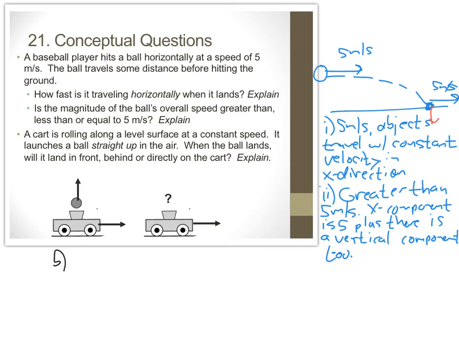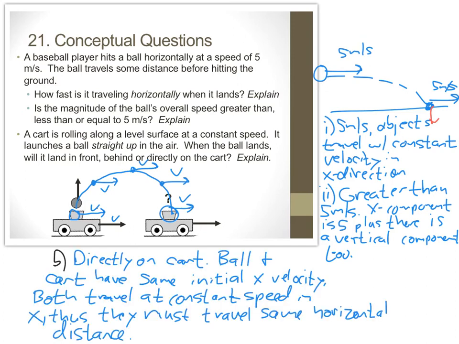So the thing to keep in mind here is immediately before that ball is launched, the cart and the ball are traveling at the same horizontal speed. So even though the ball's launched up in the air and it's going to travel through the air, at every single point it's going to have the same horizontal speed as the cart, because objects travel with a constant speed in the x direction. So that means it will always be directly above the cart, and it will land directly back in that basket. Okay?